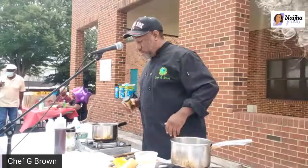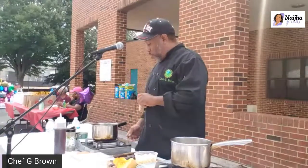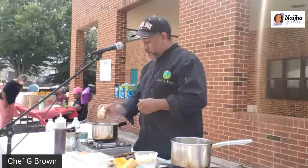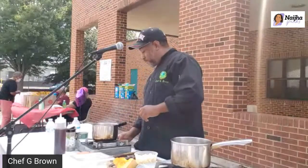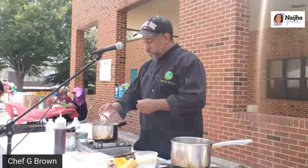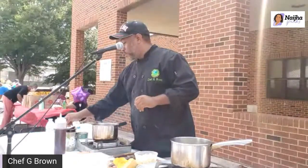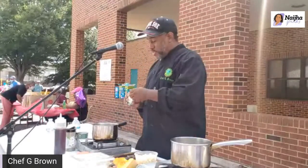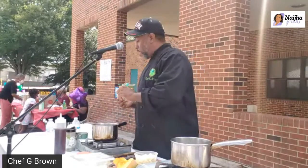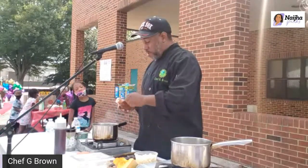So for me, when I cook, I like to season stuff as I go along. So I like my oil to be seasoned. I'm throwing a little curry powder in here. I love this thing because it just gets hot really quick. I'm going to throw a little cumin in here. It's always good to use spices and herbs in your cooking. Don't just limit yourself to salt and pepper. I'm going to throw some coriander in here. Dang, that smells good already. Now, the reason I'm using the curry is because I wanted some turmeric in here. Turmeric is good for anti-inflammatory, so if your joints are hurting, woo!